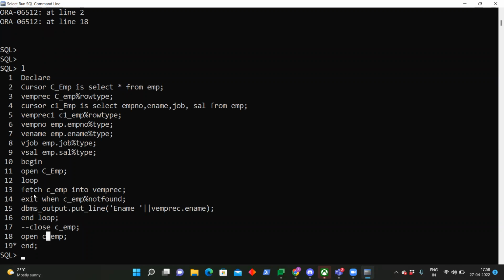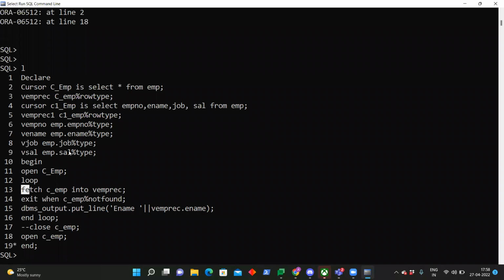Repopulate means that when we are fetching the data, the first fetch gives the first record of the cursor, and that record is already processed. The second time you fetch, you will get the second record. You will not go back to the first record. It's like a record pointer. When we open, the pointer is on the first record. After the first fetch, the pointer is on the second record.